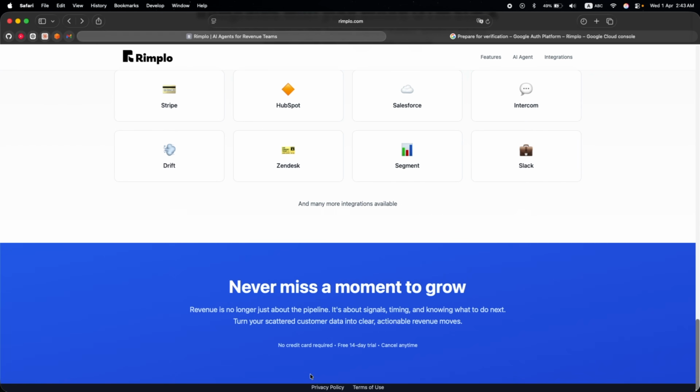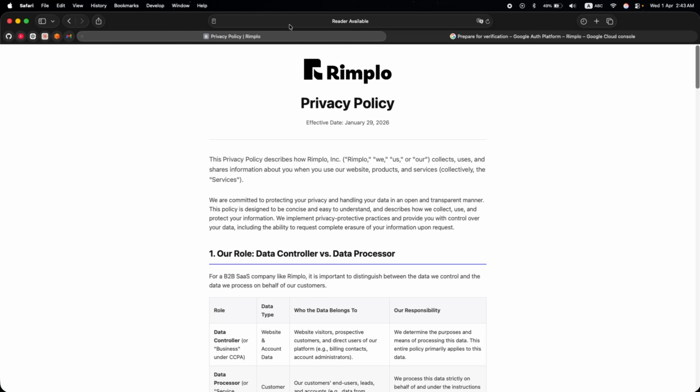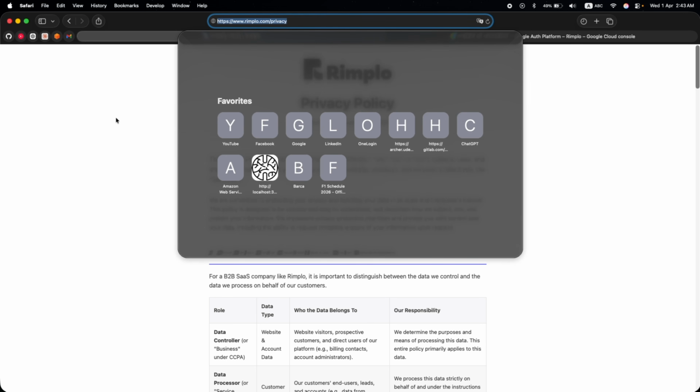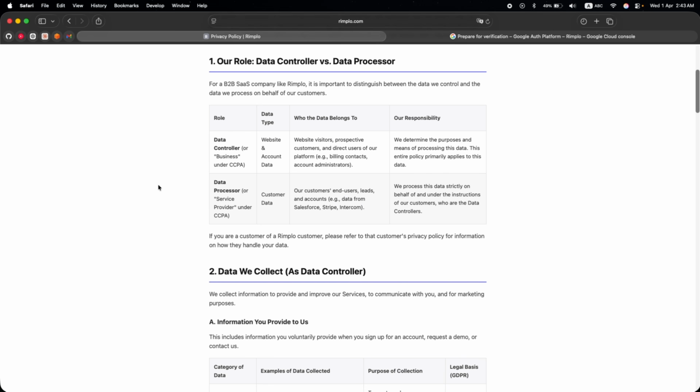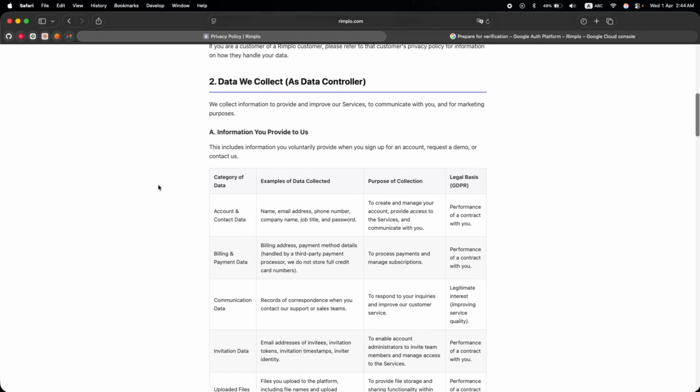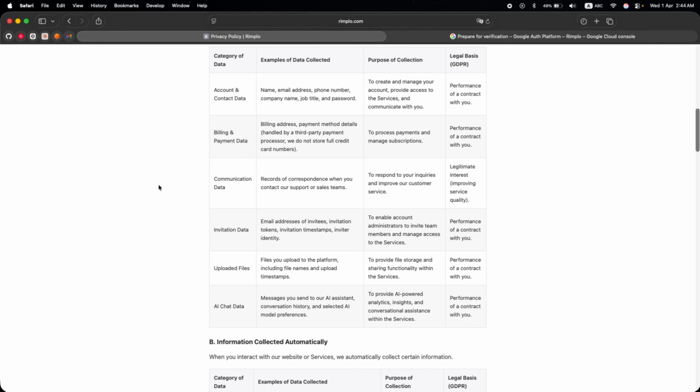To navigate to the privacy policy, from the home page, we go to the privacy policy. This shows how the collected data is processed, which is only for analytics and revenue intelligence.